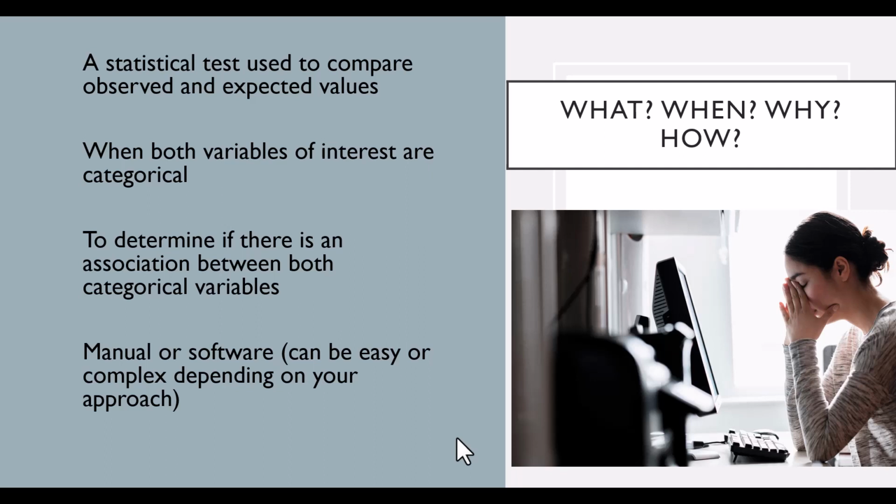Now, how we do this depends on you, the individual. You can decide to go manual, like in the classroom setting, where the values are given to you and you calculate your expected values, get your total chi-square, and then you compare with the table value, or you calculate the p-value and do the comparison with your preferred p-value. That is one way of doing it.